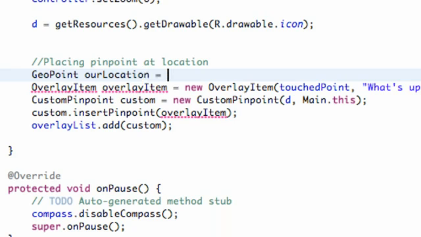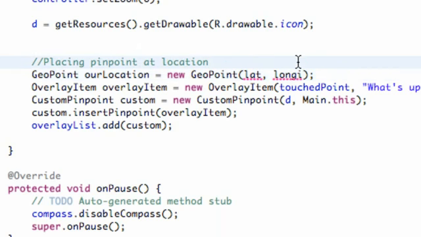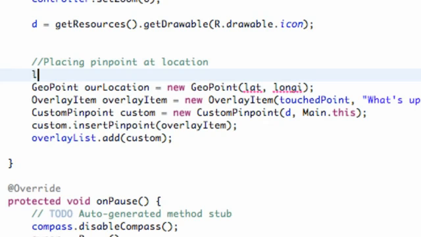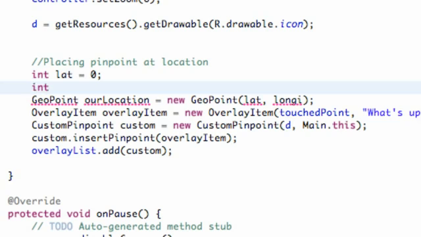We're going to set that equal to new GeoPoint, and call the values lat and longi. Then we set up those variables to be ints: int lat is equal to 0 to start out with, int longi is also equal to 0. We also want to change the overlay item that we're passing in to be this geopoint, our location.